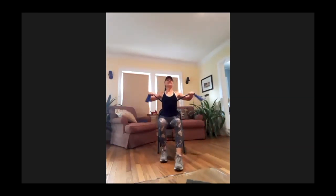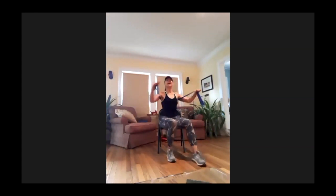Shoulders are back, nice proud chest, and then exhale, crisscross, and inhale. Now, if you do not have a Dynaband, resistance band, or tube, you can actually use an old tie or a big long beach towel and try to get some resistance that way, just pressing out, resisting back, or quite honestly, imagine you have a Dynaband and you're pushing your arms through space, creating this internal resistance. And that really does help as well.